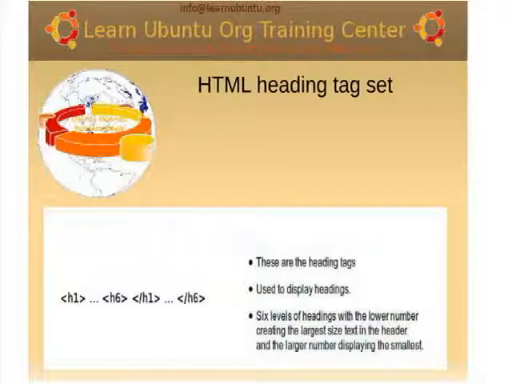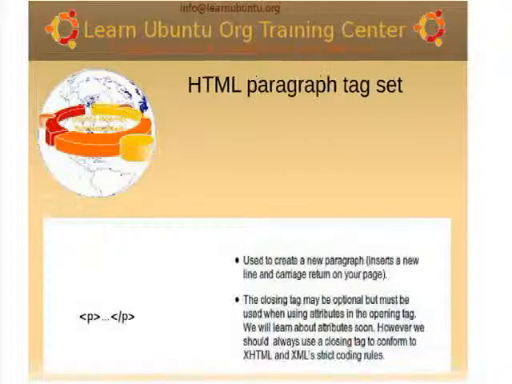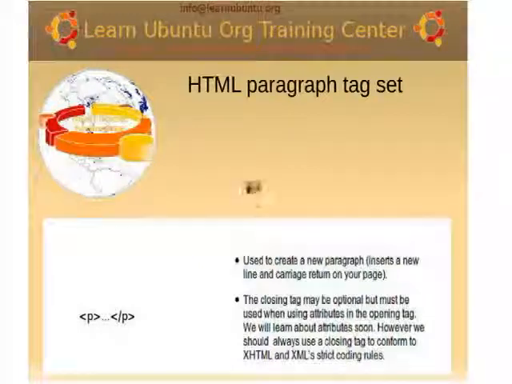We can use the heading tags to make text larger in certain areas of our web page, and we have differences between H1 and H6, H1 being the larger. The higher the number, the smaller the text. We also have a paragraph tag set, again with an opening and closing paragraph tag. We're mentioning here that to conform with strict HTML, you should always make sure you're not leaving out closing tags.